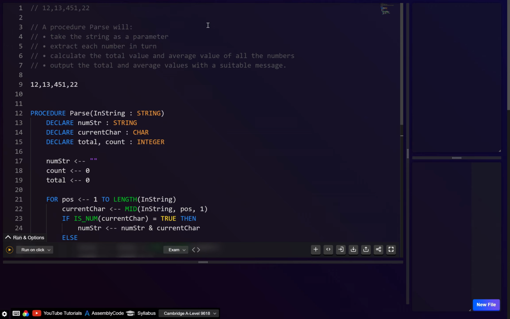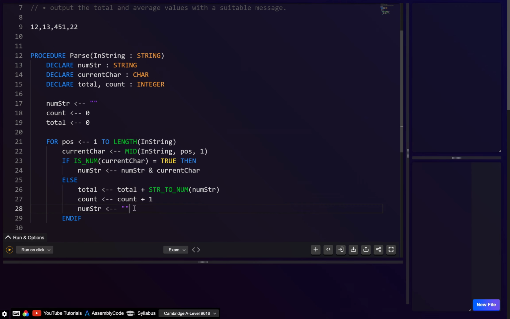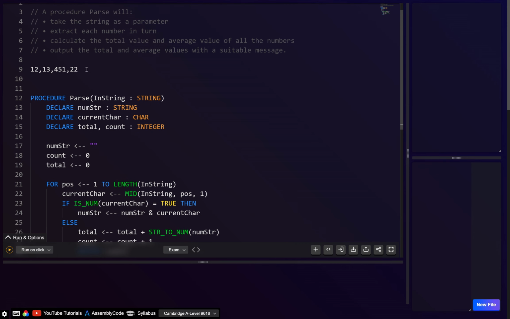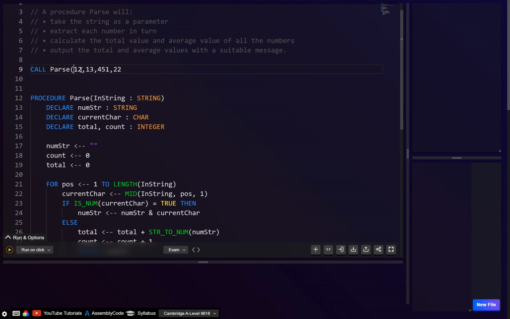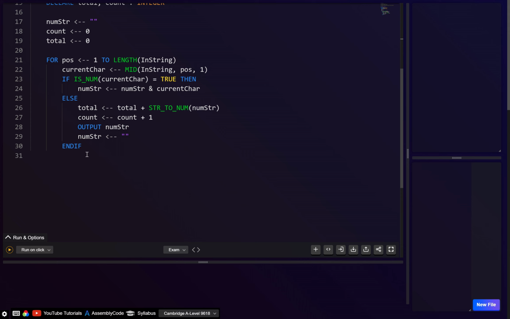Now, there will be a situation here at the end, so let me show you where this 22 won't output. In the exam you don't need to output, but I will just output to test it. So let's get output, before we set it back to an empty string. And probably this will only output the first 3. So let's use these: let's go parse, and then here, next position, and end procedure.